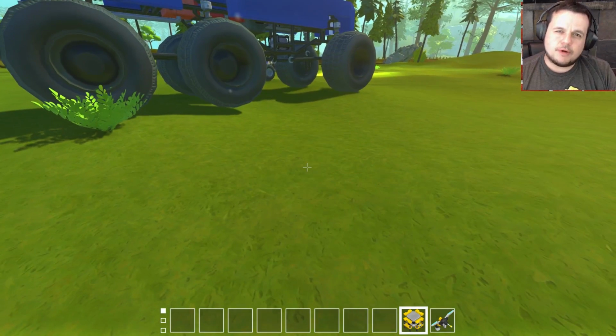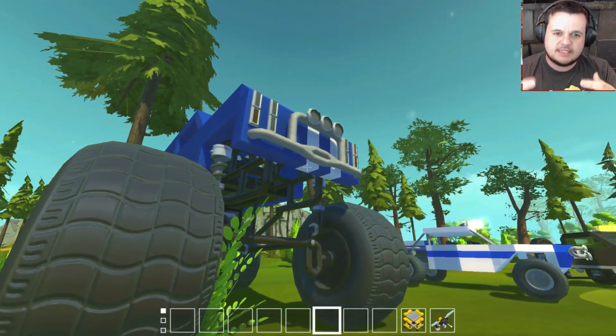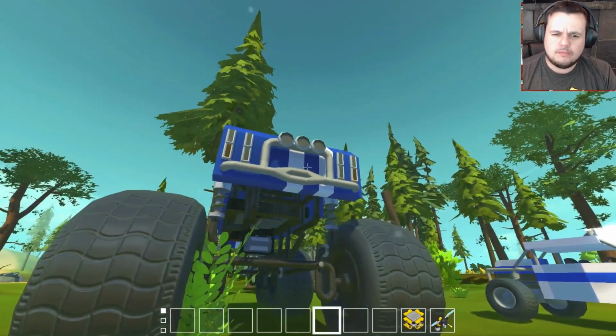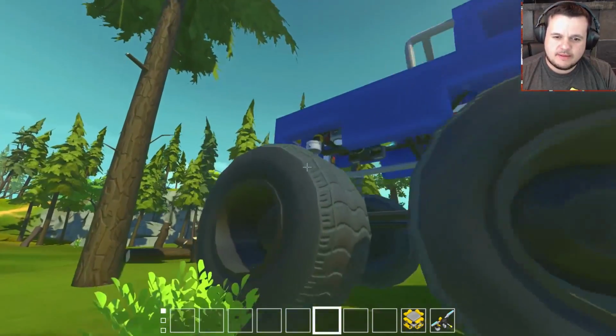Have I been saying brush guard wrong the whole time? I always think of the front bumper, if it sticks out, like a brush guard. Maybe it is called bull bar. That's weird. So anyways, the flickering, I believe, is the blinkers. I think there's a reset on it.